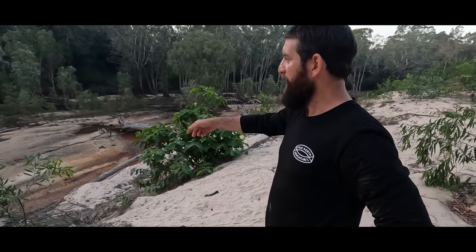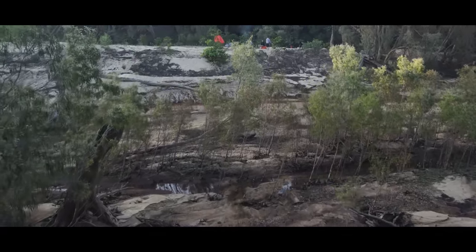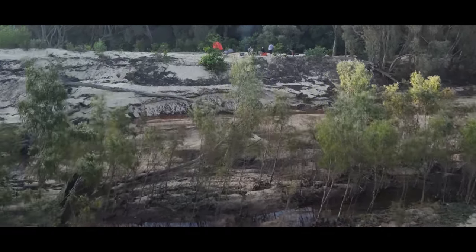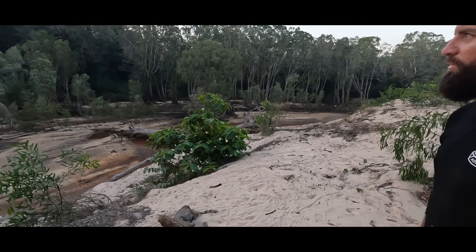The penthouse. So this is our Wenlock penthouse. Boat's down the bottom here. Up the top, good view of the creek down the bottom. Heaps of firewood. Nice flat spot to set up camp. Doesn't get much better. Well, we could have a few more beers, that'd be better. We'd run out. But other than that, it's a pretty good spot. Incredible, actually.